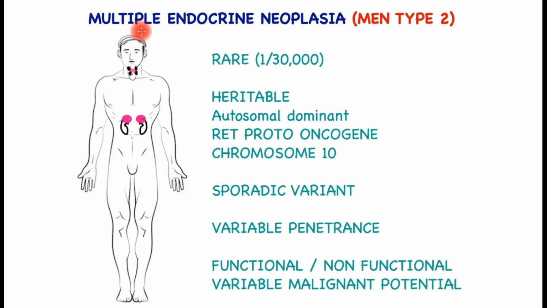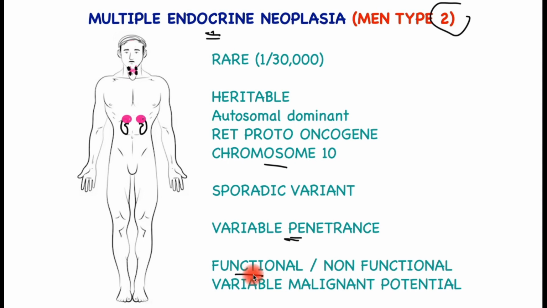The purpose of today's video is multiple endocrine neoplasia type 2. This is a rare heritable autosomal dominant condition which is passed down the generations by alteration in the RET proto-oncogene, which lies on chromosome 10. It means that this condition represents the potential for the affected individual to exhibit multiple problems in the endocrine or hormone producing glands. However, it may have variable penetrance, hence not all children will be affected equally.